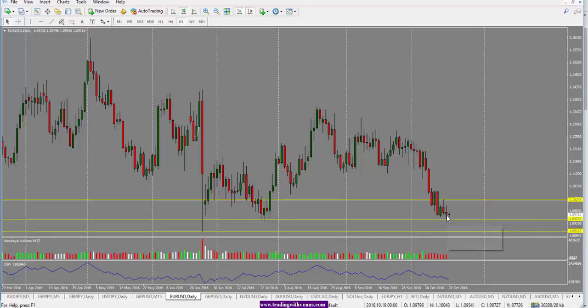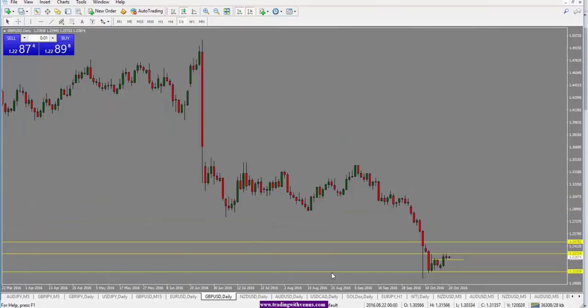We did see a bit of a pin in the bottom here, giving us a spinning top candle here. However, we do see a lower high and a lower low. As a result, we are expecting more of a bearish move for tomorrow. However, since it is the ECB day and central banks can change the momentum in the market, be mindful of that going into the ECB press conference. However, at this point we are looking for a bearish move in Euro US dollar, and our first target is 109.10 here.